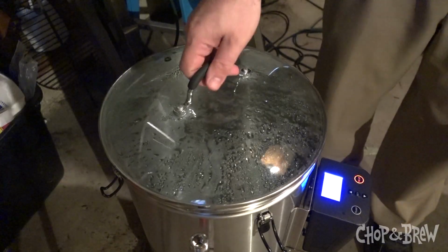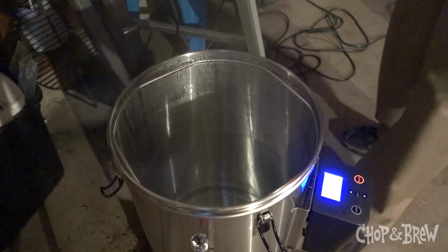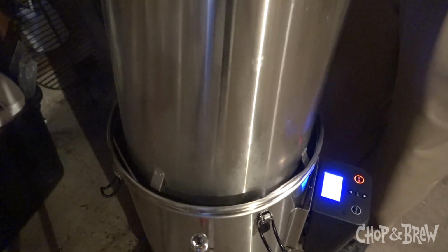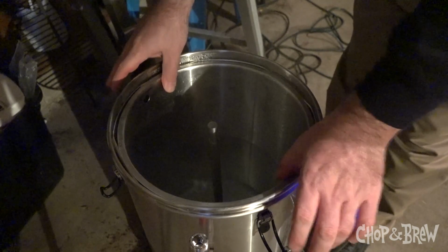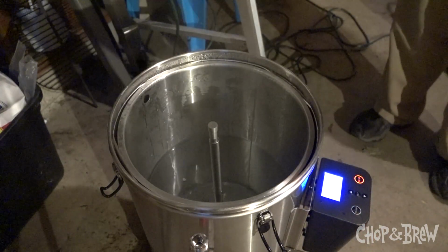The best thing, and the first thing that I loved about this time and temp control, is that you can set a delay timer for heating mash water, and when you wake up in the morning, your mash water is at temp and you're ready to mash in, which is quite convenient.